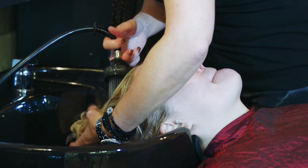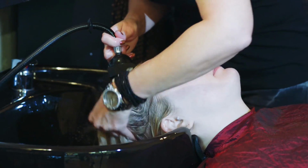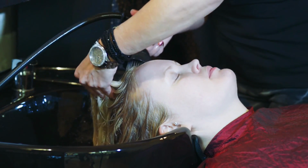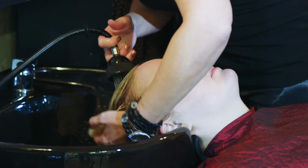sulfates are a really bad thing for hair, and especially for curls. They will make a lot of frizz in the hair. So this whole line is putting moisture back into the curls, helping them form and have more life.